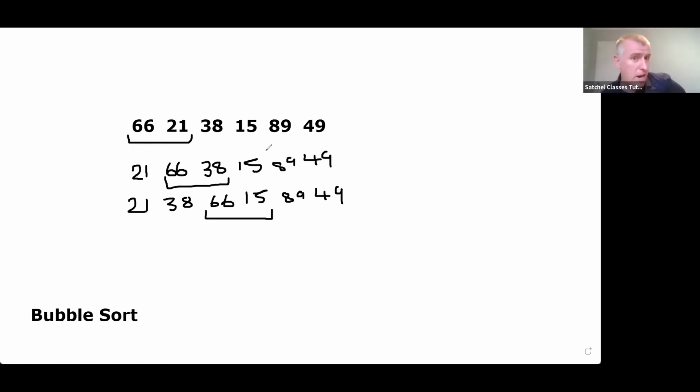And just like with search algorithms, sort algorithms have pros and cons as well. So the advantage of a bubble sort is that it is able to check quite quickly if a list is already in order. Okay, and this point will become more apparent and more important when we look at the next method of sorting. But in this case, a good advantage of a bubble sort is that it can quickly check whether a list is already in order. And you'd have to agree it's quite a simple process, isn't it? It's quite a simple process to adopt, just taking pairs and just comparing those two numbers and swapping them around.